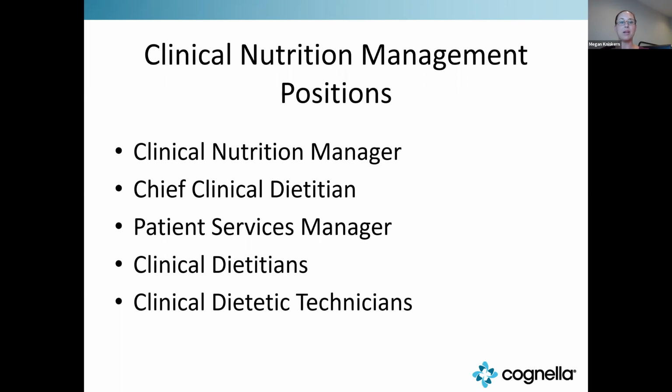These are different management positions offered in clinical dietetics. Again, a lot of these different clinical positions have been there for a long time. Dietitians in the hospital realm is not new. One of the things that is new and emerging within that arena is just the influence and the impact that dietitians are starting to have. For a long time, dietitians could not even write orders. They were essentially suggestions for the physician.